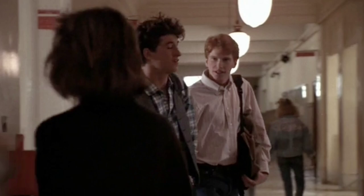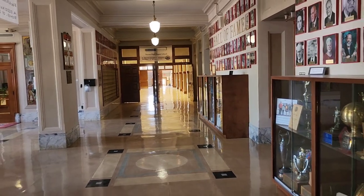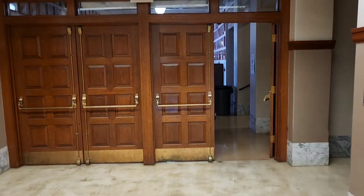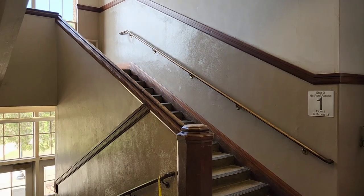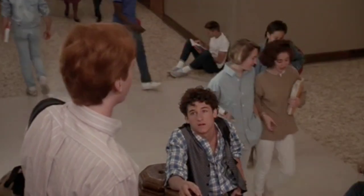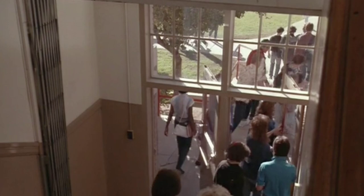After being ignored by Ronald all weekend, Kenneth has had enough and he's waiting for him by the front entrance to the school. Ronald walks through those doors and Kenneth is waiting right here by this pillar. They then walk down the main hallway of the school past all of those same trophy cases we saw earlier, and then walk past where all of the vending machines are — another place I already showed you, which is right here. But again, the walls and doors make it unrecognizable. They continue walking down the hall, and Kenneth finally pushes Ronald's arm off right about here and begins to walk up these stairs, at which point Ronald stops Kenneth and apologizes but then continues to be a total jerk. It's so cool to see this area look the same — they might have redone the floors, but other than that, after Ronald blows off Kenneth again, he watches him walk down these steps and out these doors where his new friends are waiting.